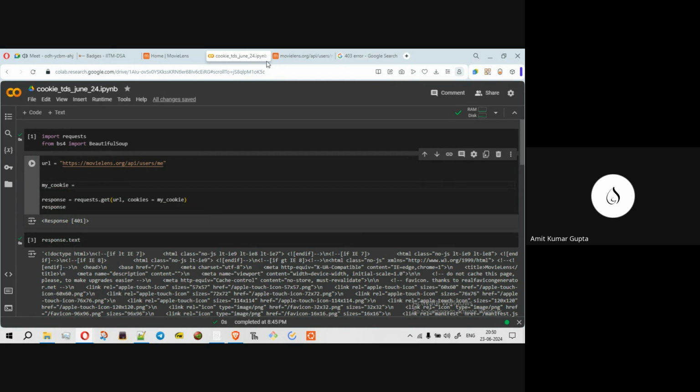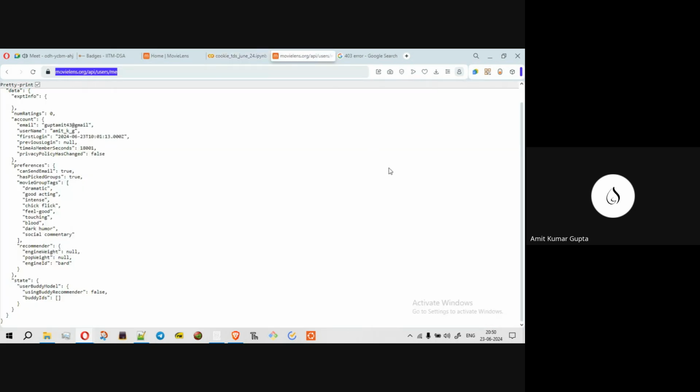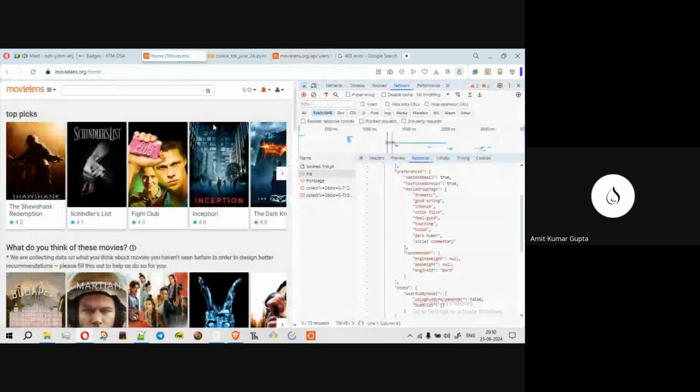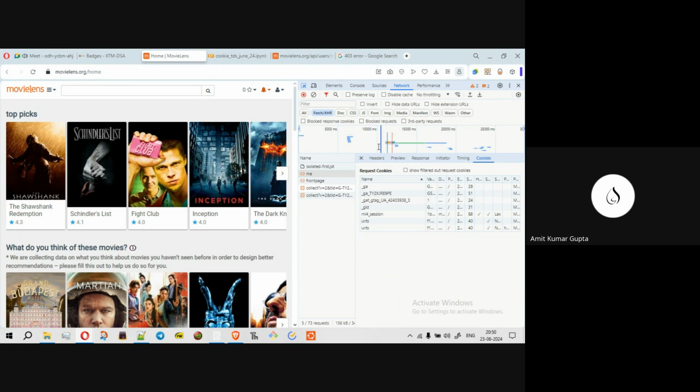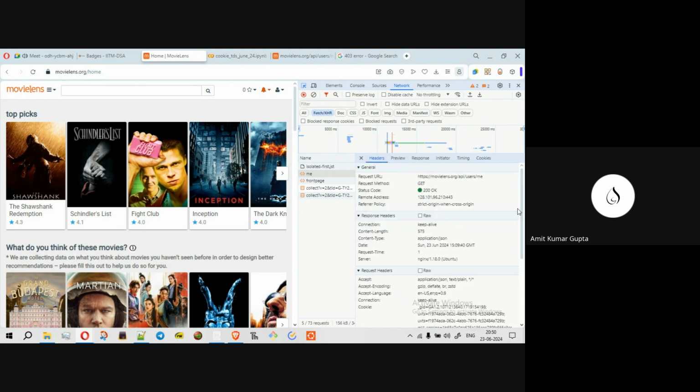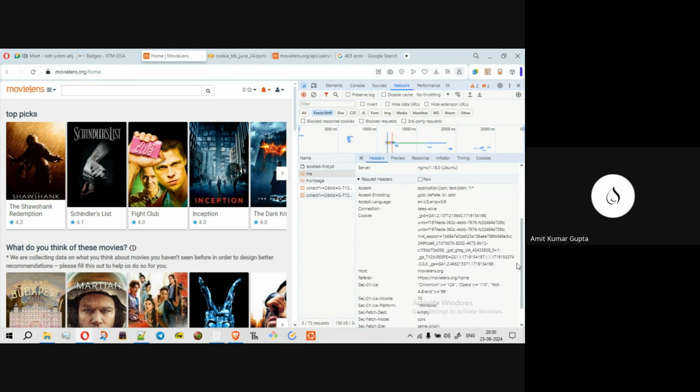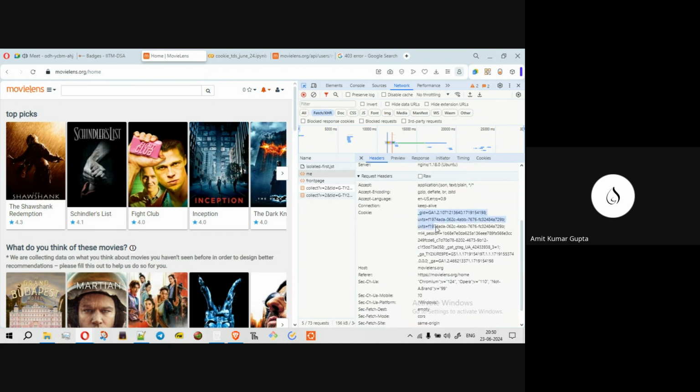So let's do it. First thing, I need to find my cookies. So where are my cookies? This is my page. Inside my page, this is the header. I pick the URL from this place, so I'm gonna find the cookie at the same place. Though I can find the cookie here also, I prefer this place. There is a reason why I prefer this. I prefer these cookies.